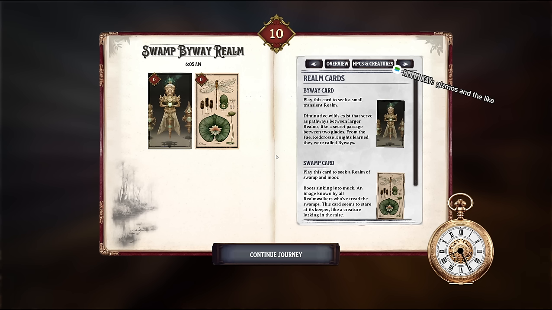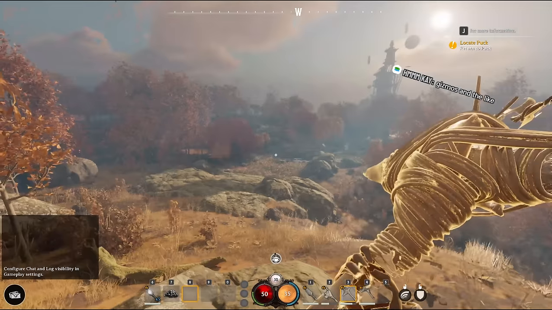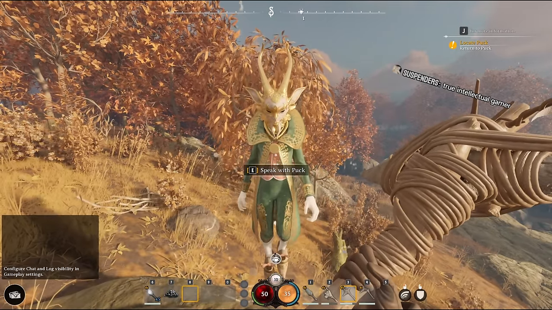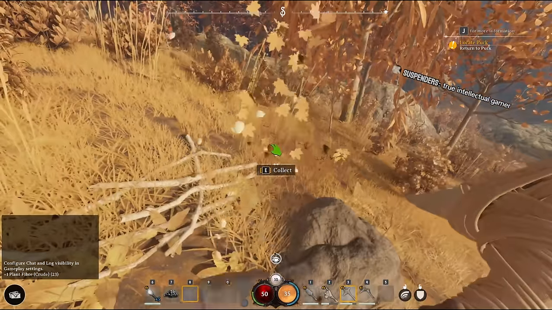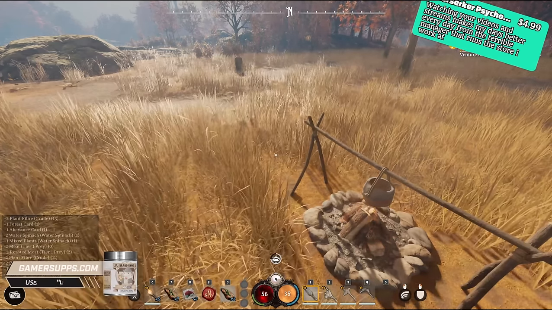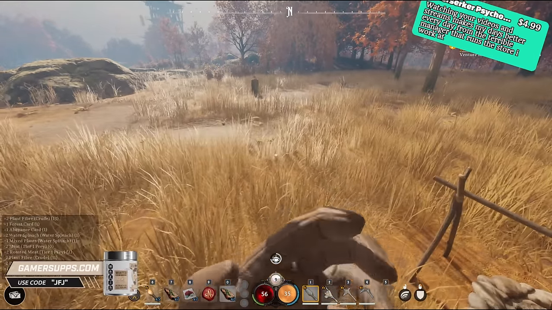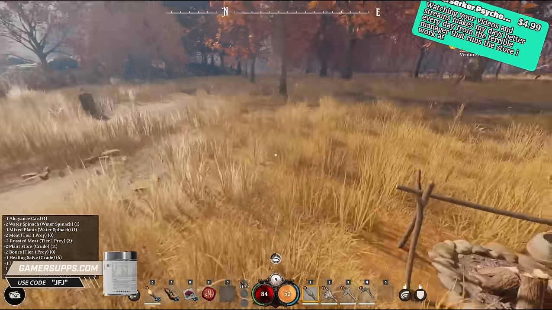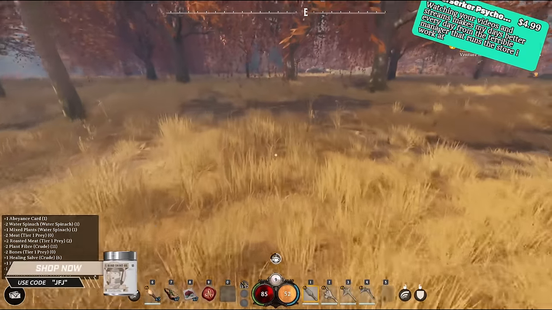Alright, a swamp. Let's see what a swamp's all about. Oh joy. Good day, Puck. Or should I say cuck? Oh boy, cotton. Huh. That was really easy. Let's get a good meal going. Damn, he fucking... Ow. This man is the throat goat.